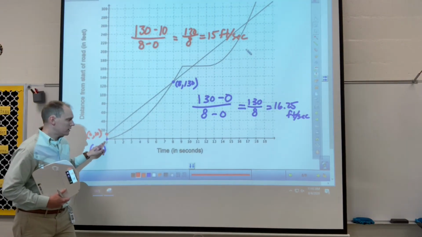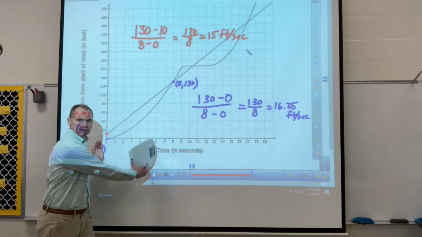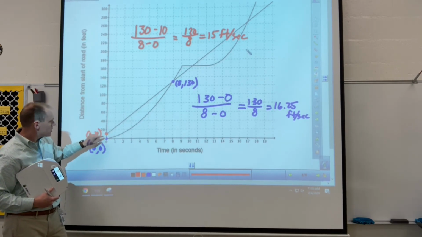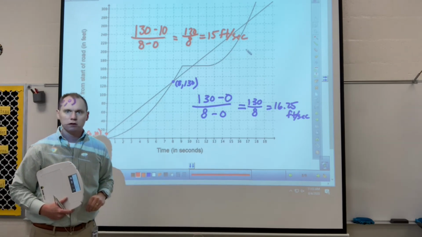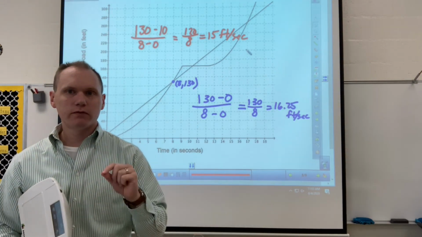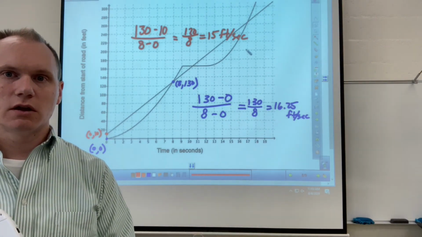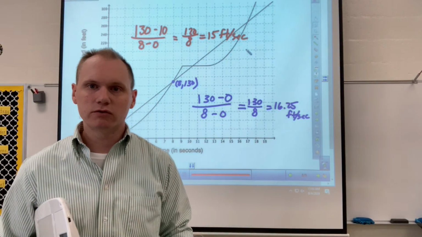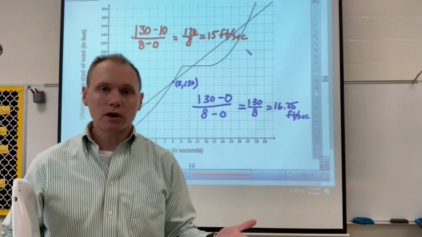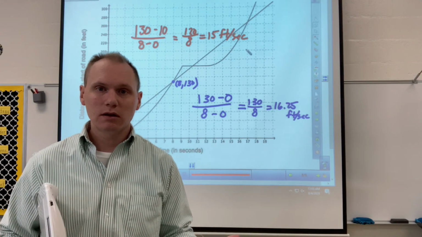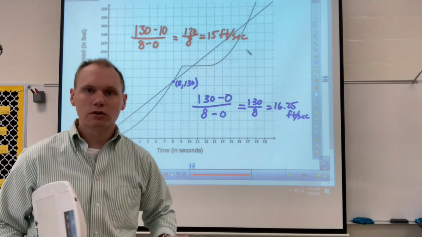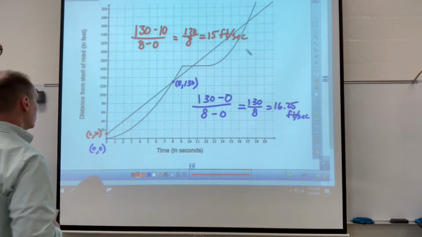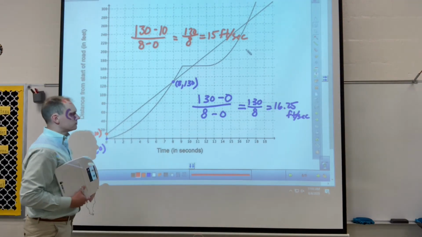They traveled the same time, right? So it's still 8 seconds no matter what. The truck traveled further over those 8 seconds. Let me say it again. The truck traveled further over those 8 seconds. So of course it should have a greater average rate of change. Or really, what are we talking about here? We're talking about speed, right? In feet per second, that's speed. So hopefully that gives you an idea there.